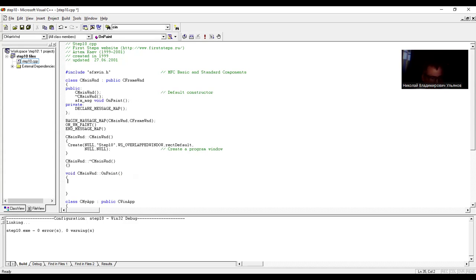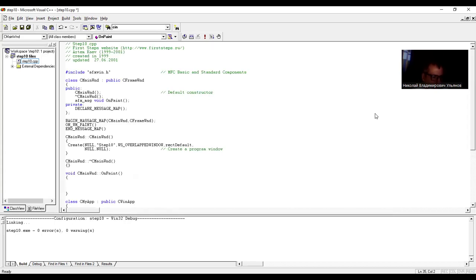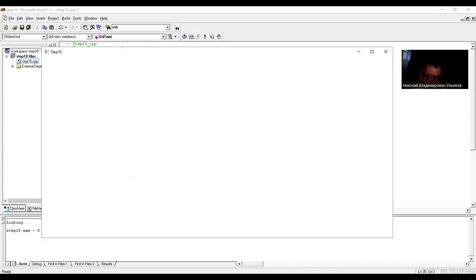Okay, so first we will draw in the window, in the main window, in this so-called frame. When this window was created, the pointer to this window was created automatically. Its name is this.